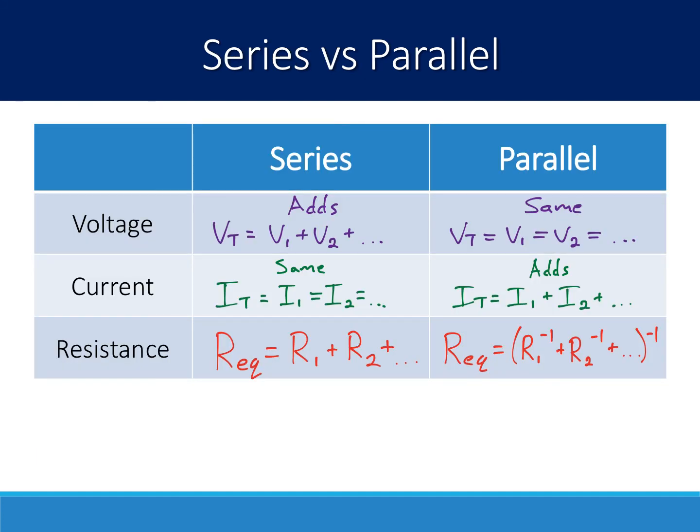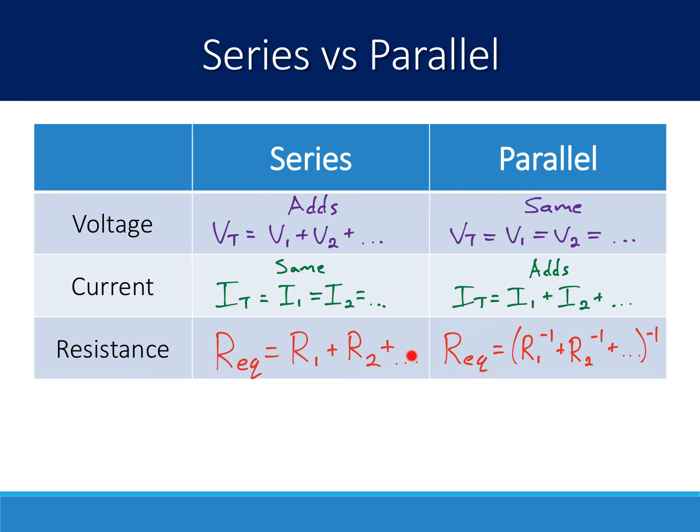All right, to summarize, and this is something that you should definitely add in your notes, is that difference between the series and the parallel circuits. When we talk about voltage, the voltage adds in a series circuit, and in a parallel circuit it's the same across all the branches, the same as the battery. Current is the same across all of the resistors in a series circuit, and it adds across all the branches to make your total current in parallel.